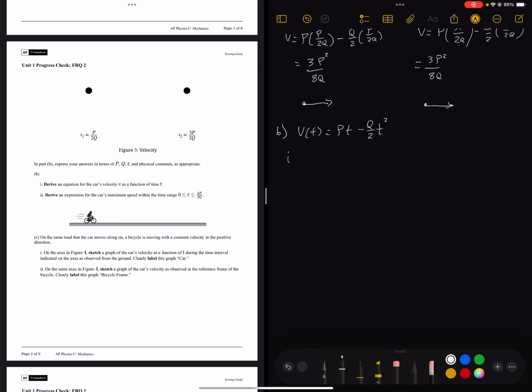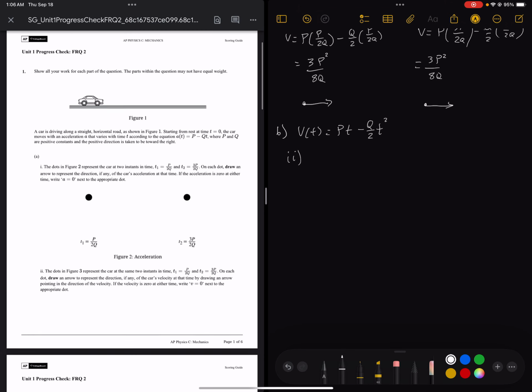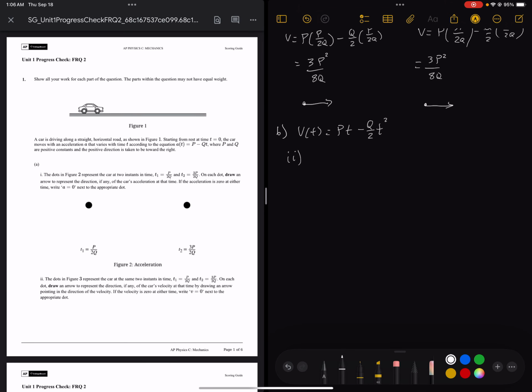So something to know about this, my max velocity, right? As we can tell from this function, I start with some initial positive velocity, and then my velocity is going to be decreasing over time, right? As soon as my velocity, I'm sorry, I misspoke, not my velocity, my acceleration. So I'm going to start with some positive acceleration. My acceleration will decrease with respect to time, and at some point, my acceleration is going to be 0. And then my acceleration is going to be negative.